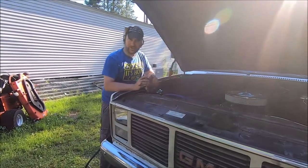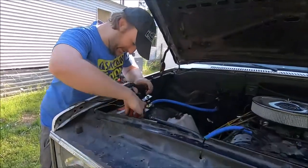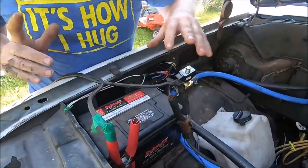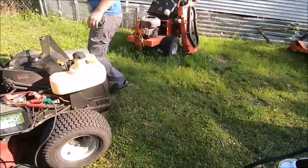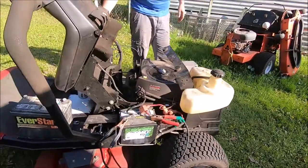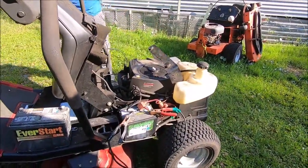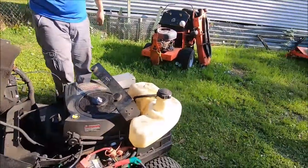Nope. All right, so we're going to hook it to our even less not-so-good battery in the old work truck here with our not-so-great jumper cables. Let's see what's going on. Probably nothing. Oh, look at that, nothing. All right, what am I forgetting here? Parking brake? Parking brake check.